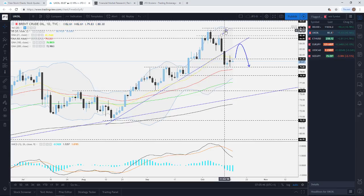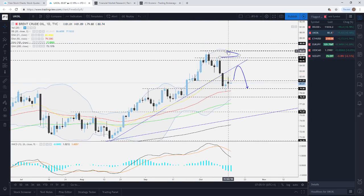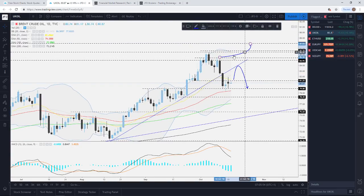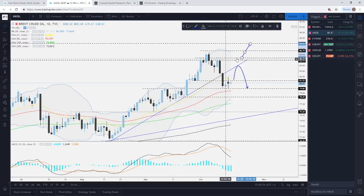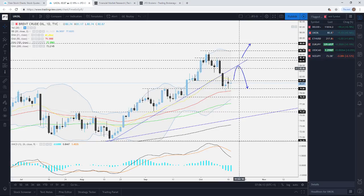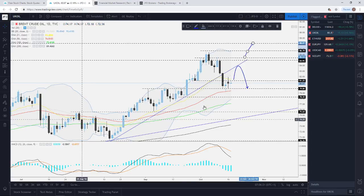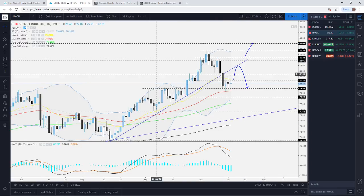For us to get bullish on this one, well, we would need to get a nice good break here above this level right here, above this area that acted as a strong resistance on the 10th and the 9th of October. So basically, to be on the safer side, wait until we get a nice break above the 85.40, and this way we could then aim for higher levels. So for now, of course, like I said, guys, keep your eyes on that one. Let's see how it plays out.